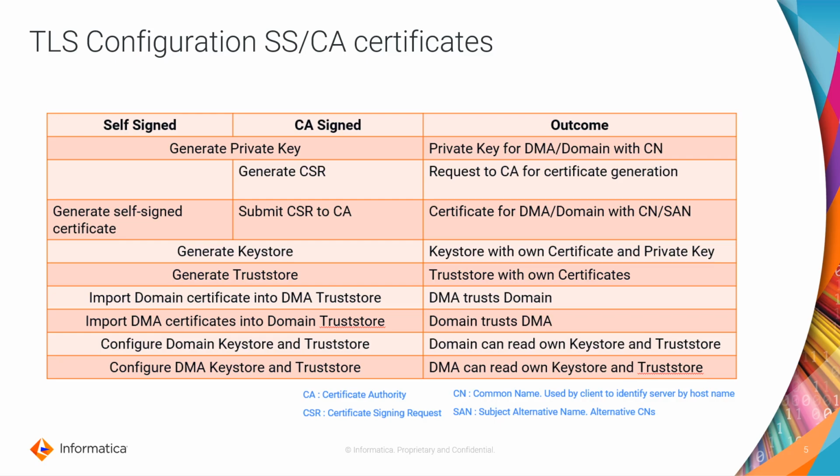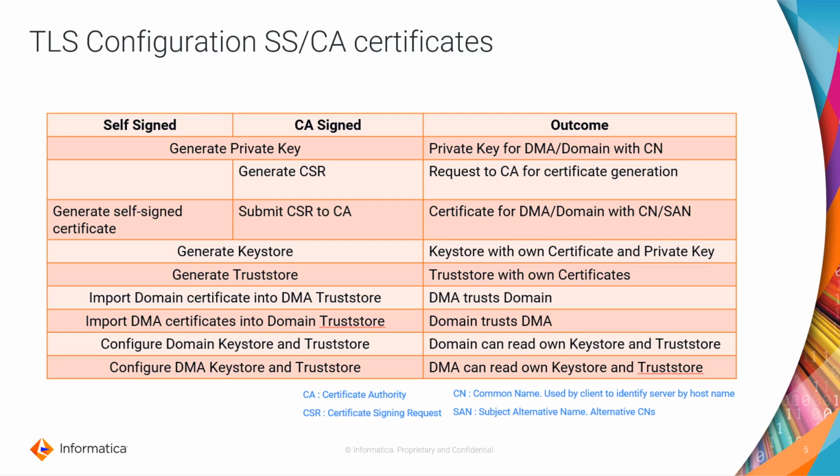They want to keep unique certificates for all these 3 hosts. In that case, the user has to generate the certificate signing request for node A, node B, and for secure agent. While generating those, SAN should be part of that with host name and fully qualified host name. Once the certificate signing request is completed, the user has to submit this CSR to the certificate authority. The certificate authority can be internal to the user organization, or it can be some external third-party well-known CA.